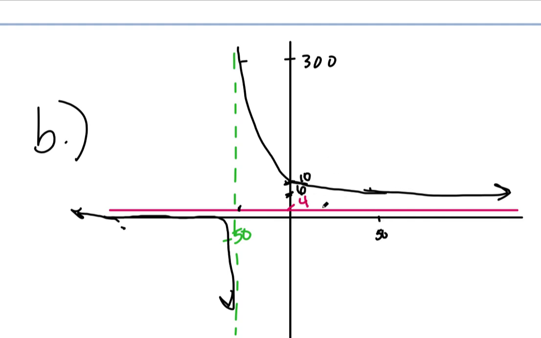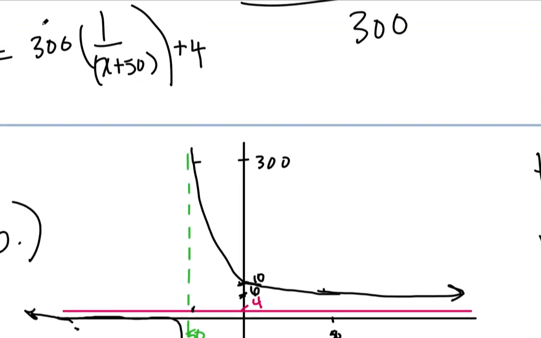If we put the 50 in there, we can see at about 50, if we plug it into our equation here, 50 would be 100. That would be about 7. The concentration would be about 7, somewhere between here, right? Because 50 over 50, 100 divided into 300 is 3, 3 plus 4, right? And then steadily we go down.